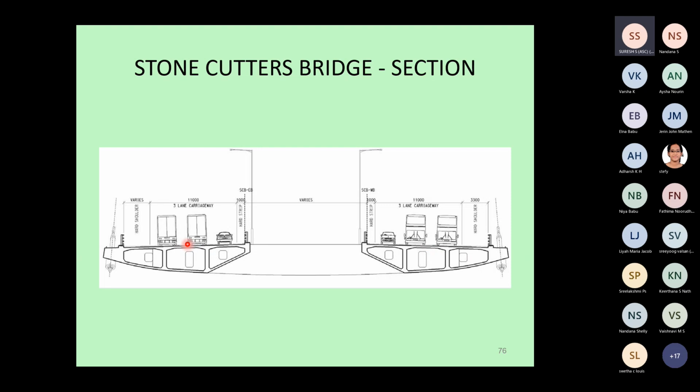Because to span across 1 kilometer vertically for the self weight, you get cables at every 50 meter or 30 meter interval. So it is easy. But for the horizontal wind load, you don't get any support in between the towers. If the towers are 1 kilometer away, your span is 1 kilometer.